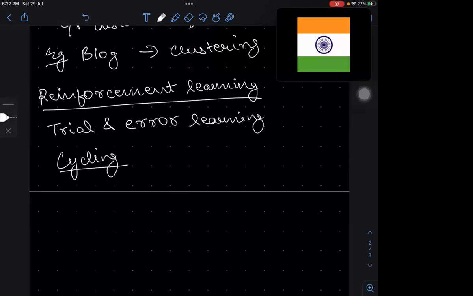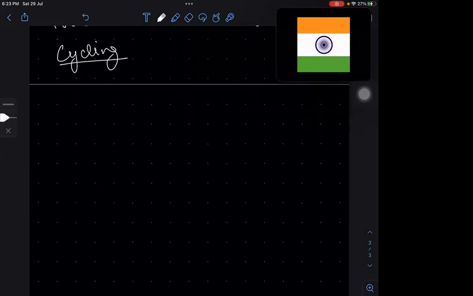You both are correct. Someone replied that in unsupervised learning there are no rewards. Yes, with cycling we can't just watch videos and learn. We can't identify the patterns, or say that this is the way we have to balance. Basically, we have to try on our own, and we get a reward or a punishment by falling, and then we learn it. That is why cycling is reinforcement learning with negative as well as positive feedback. Reinforcement learning is inspired by behavioral systems.